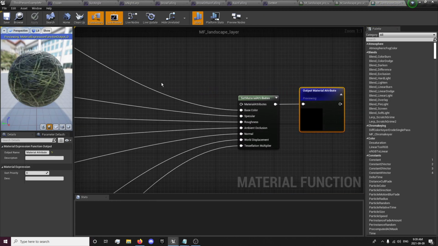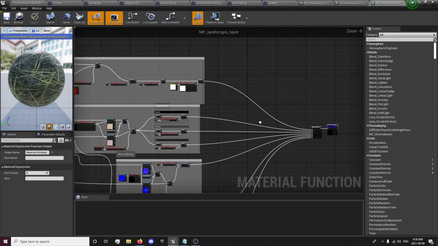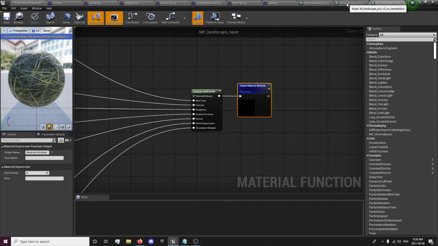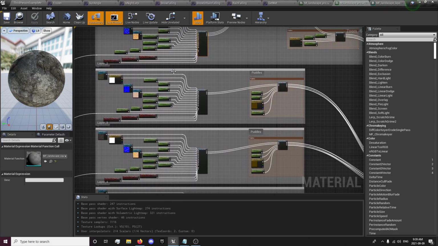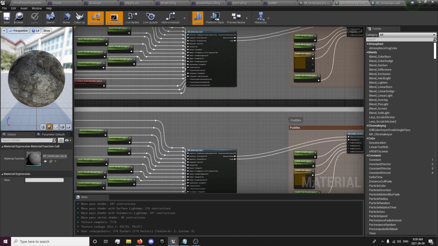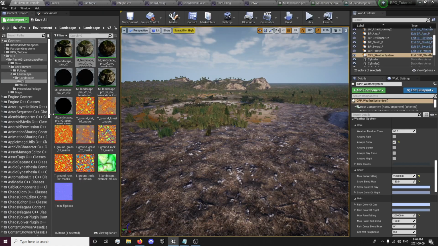In this material function for the landscape layer, which is where all the colors are being set for everything, this material function gets used for every layer to set the colors and masks and all that good stuff.